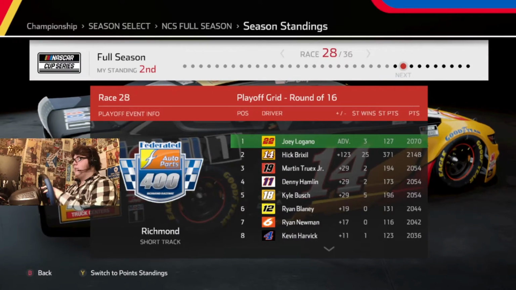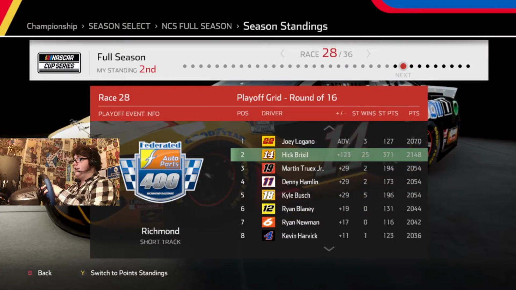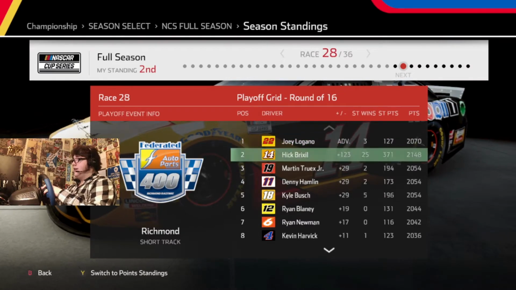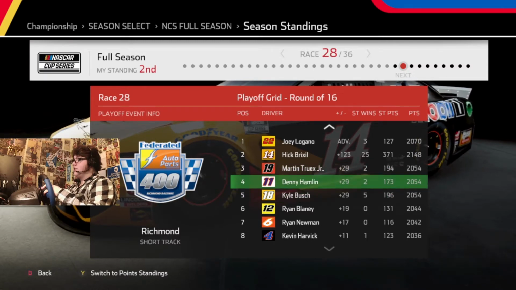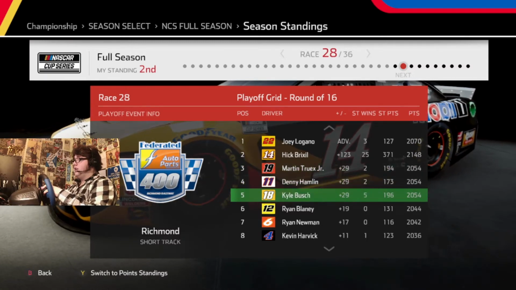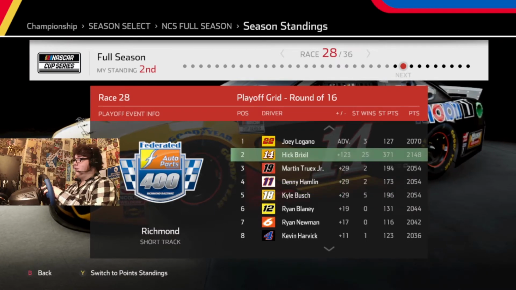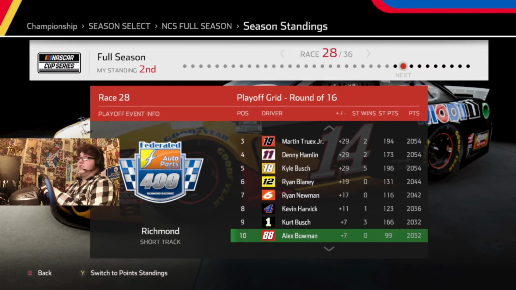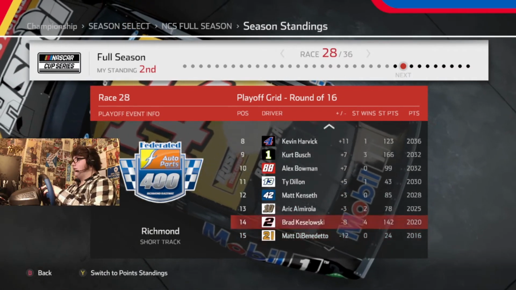So let's take a look at the point standings one more time. I am 123 points above the cut line. Joey Logano has already locked himself in with his win. And then from there, we have Martin Truex Jr., Denny Hamlin, Kyle Busch, and all those three are only 29 points above. That's not that good when you compare a 123-point margin, which is already above one race. So I could just not show up at Richmond and still make it in to the round of 12.